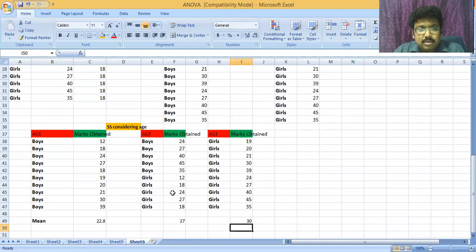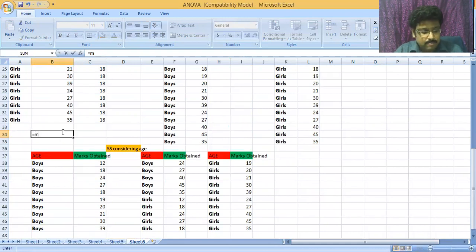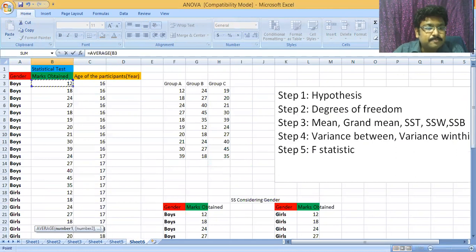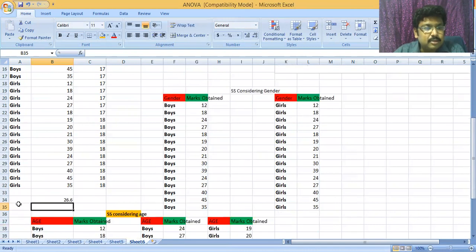and now also you have to find out the grand mean, okay? The total mean. Okay, if you consider all these numbers, and you have to find out the mean of this equal to, just a moment, average is the mean, so you have to find out this also. You have to find out this also, and this is the mean of total sample. So in this way, you have to find out the mean.